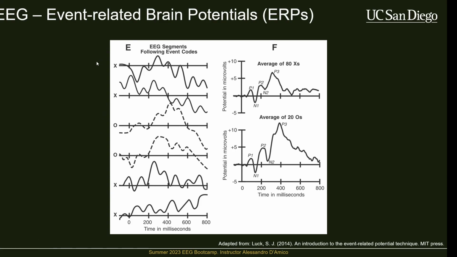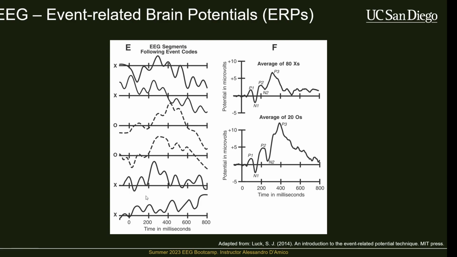So in this case, a trial is just one instance of when a participant was shown a stimulus or responded to some stimulus. And when we're trying to look at these individual single trials, they're really, really noisy. I'm seeing some oscillations, but I'm not really seeing a clear signal. It kind of seems like the O's have a bit of a positivity around 300 to 500 milliseconds, but it's not really clear to tell.